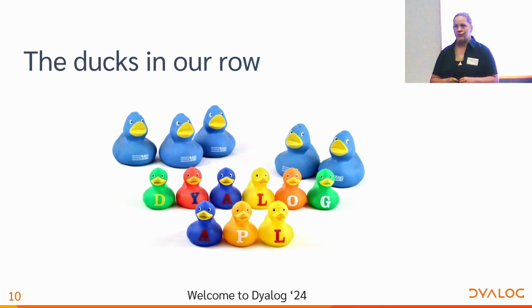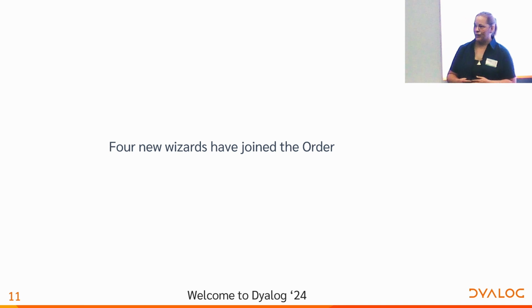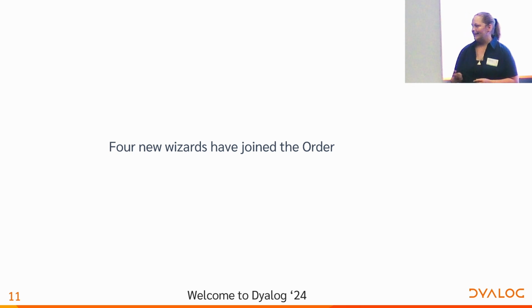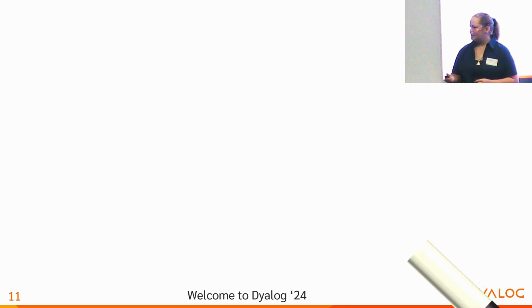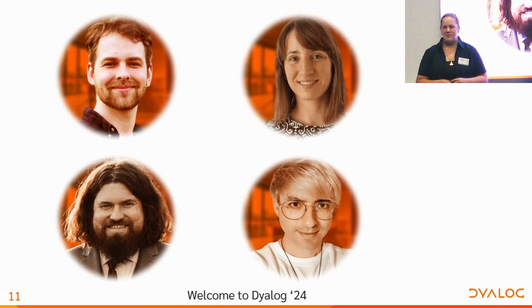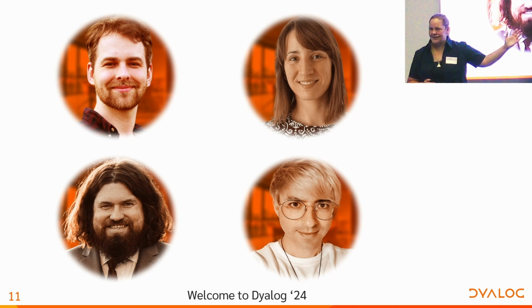Then we get to the ducks in our row, and I'm almost out of time. That's good. Other than that, again, internal growth. We've added more people this year. This year we've added 4 new wizards to the order. And did a little bit of magic. Ta-da! And if you can see it, you can see it, and if you can't, you can't. There's a hidden pop culture reference in here somewhere.